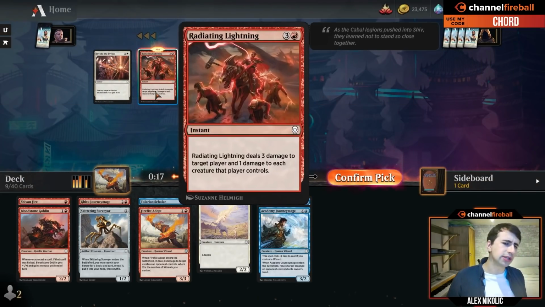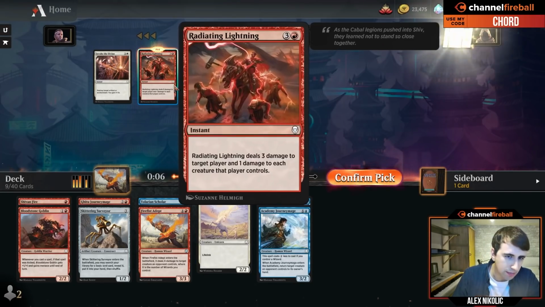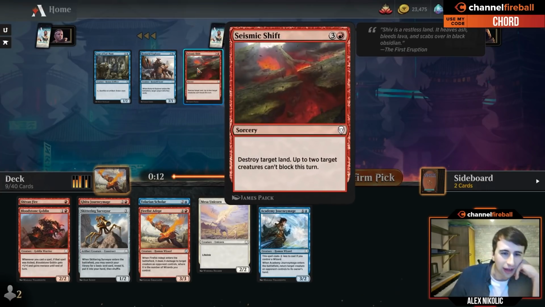And Radiant Lightning's an okay card. Not an awesome one, but it's a spell. It deals a lot of damage. It also cleans up the Thallid deck. They have a bunch of 1/1s lying around. So a good sideboard card for sure. We're playing best of one, so it doesn't really matter. But I might end up maining this card. I've made it before, and I'll do it again. You got a Seismic Shift.